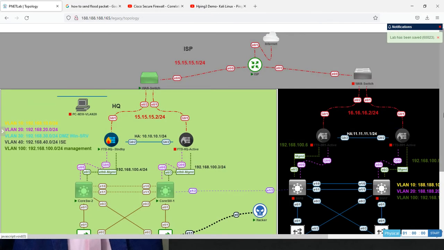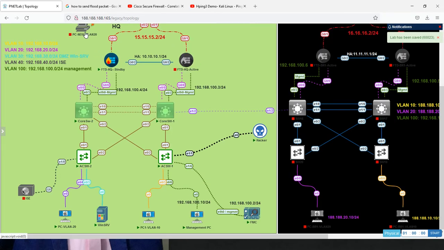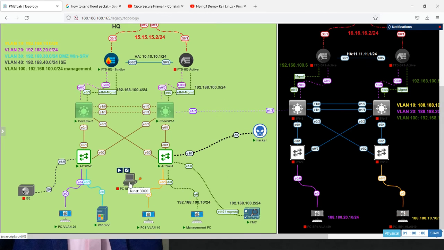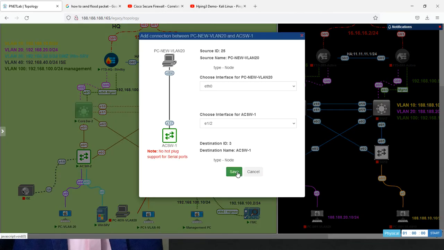Okay, where is this PC? It's up here. Okay, put it here. Let's be a little bit organized. Give it a connection over here. So it's connected with E1/2.